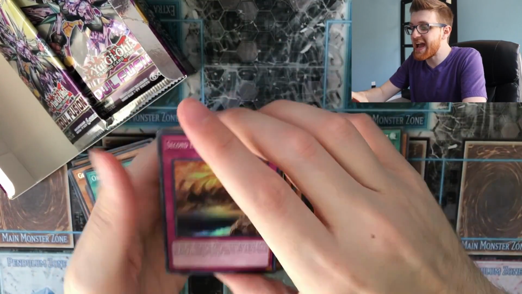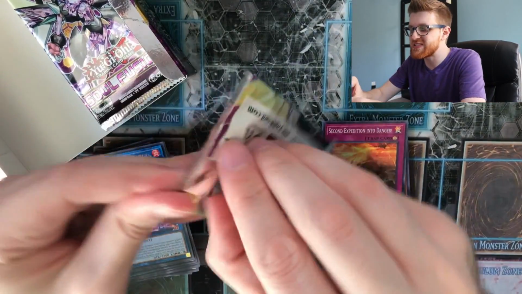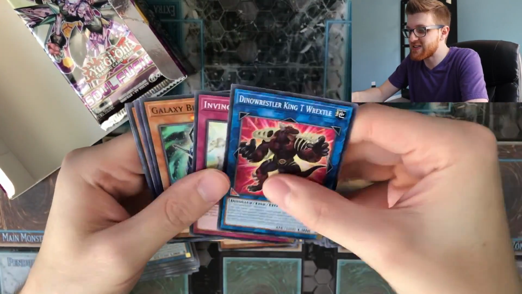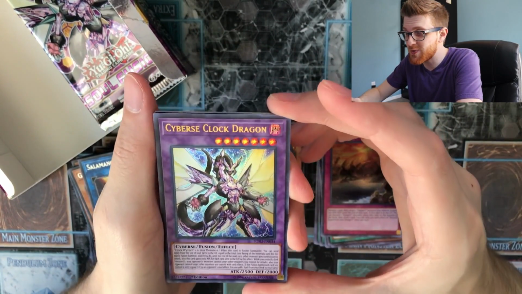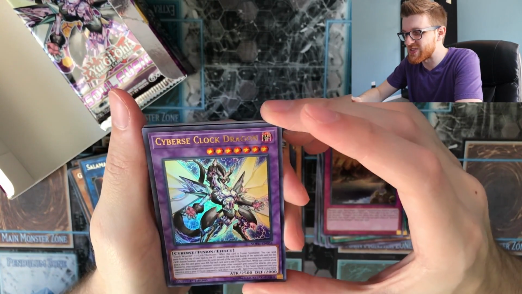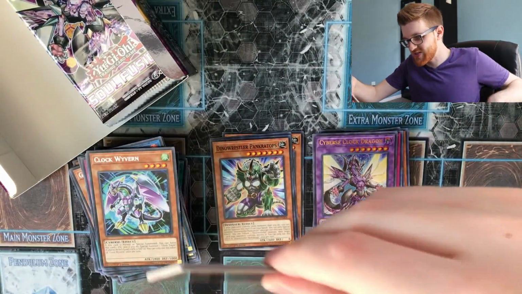We got a second Expedition into Danger as our super rare. Not too bad. That card's not amazing, but what's neat about it is it's a trap, so you're able to use it during your opponent's turn, and I think that's a pretty valuable asset there. Cyber's Clock Dragon as our second ultra rare. That is the cover card for anyone who didn't know. This card, it's neat, but it's way too conditional to summon, so I don't think it's ever really going to see any play. Although we just got the Clock Wyvern to go ahead and summon that, so that's pretty funny. All right, moving on to the second half of the box.